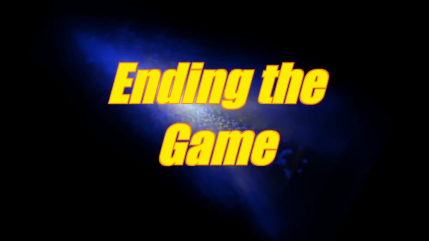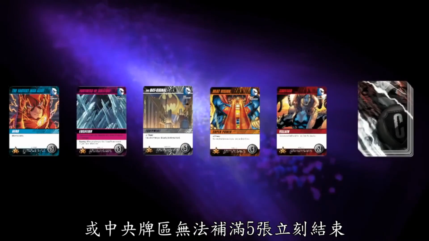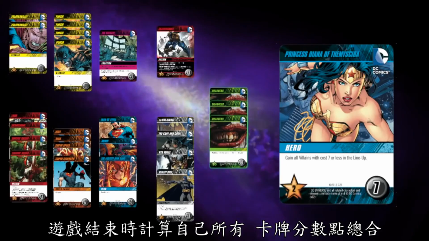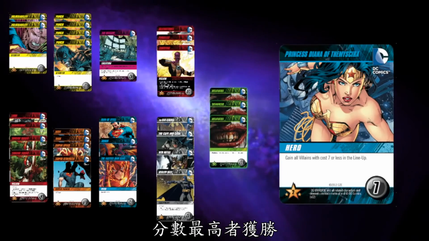The game ends when all supervillains have been defeated, or the main deck has been depleted and you can no longer refill all 5 spots in the lineup. The player with the most victory points at the end of the game is your winner. In the event of a tie, the player with the most defeated supervillains in their deck wins the game.